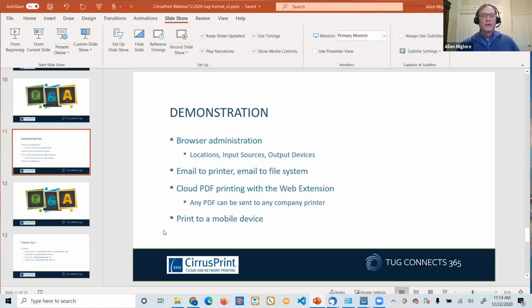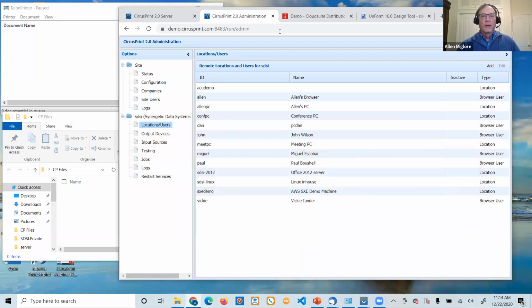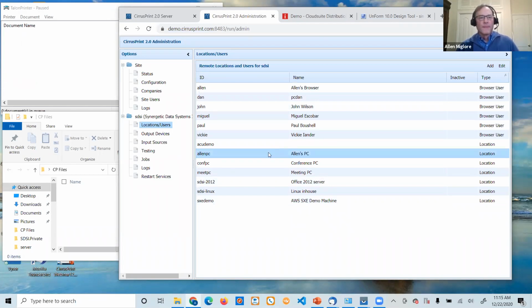So first thing to take a look at is the CirrusPrint server. Now I mentioned that it's administered through a web browser, so that's what we're doing right here. We've got a demo CirrusPrint server out there in the cloud. The arrangement of CirrusPrint is multiple companies, and then within companies, locations. And locations are one of two types. We've got our browser users and we've got our system clients.